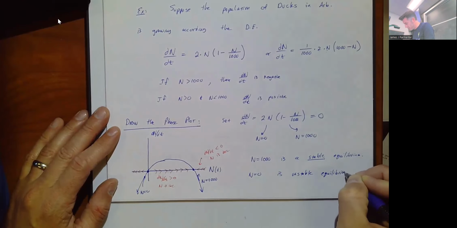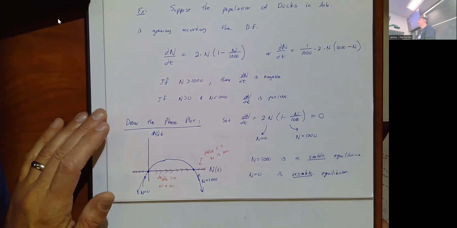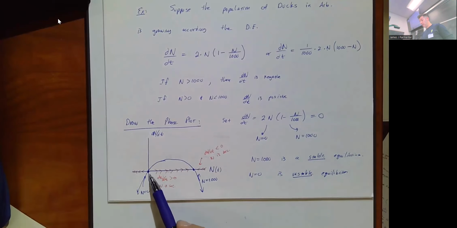Equilibrium, I can spell. Specifically here, if n is a little bit bigger than 0, you get pushed away from 0. Or if n was smaller than 0, you get pushed away from it as well. So the words we kind of use here are, if you have a slight perturbation in your equilibrium, if you're just a little bit off one side or the other, if you get pushed back towards it, you're stable. If you get pushed away from it, you're unstable.